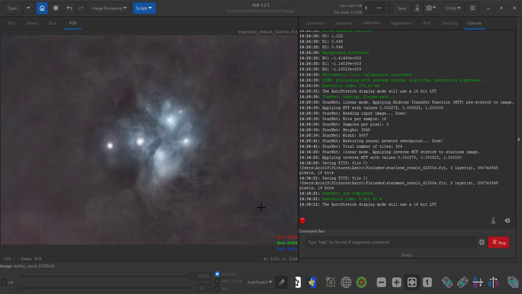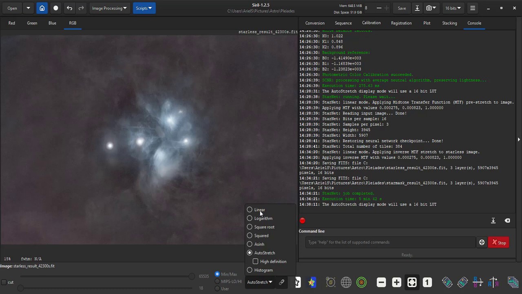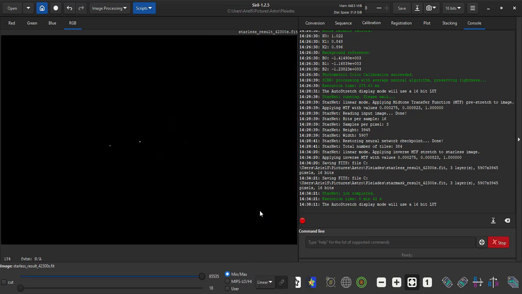As you can see, starnet completed. It removed all our stars from our image. Now we got a starless type image. We are still in an auto stretch mode. So in order to apply a real stretch, we're going to go to linear. So down here at the bottom, linear. You can see that it has a little bit of a pre-stretch there, but not much because starnet required that. But we're going to then go and start to do our stretch.